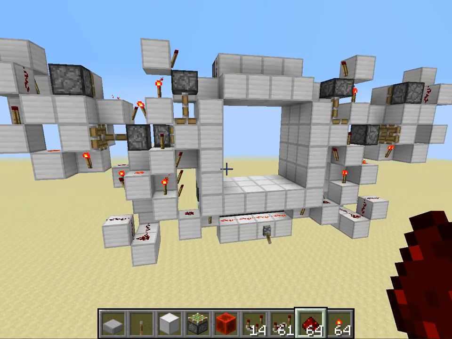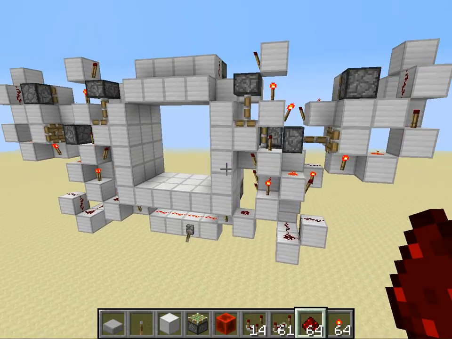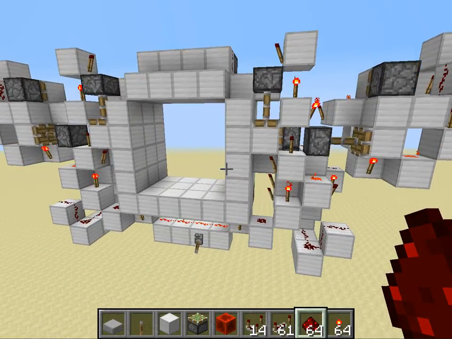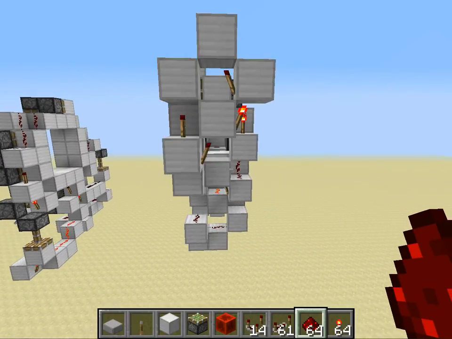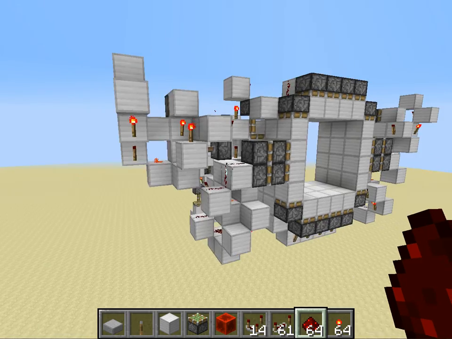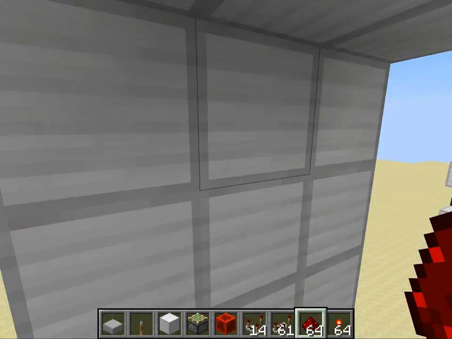And the second thing I have to show you guys is this. And what you guys might be wondering is, is this a 4x4? And the answer is yes, it is a 4x4. Then you might be asking, why is it so big? Well, because it's also repeaterless. I have also made the world's first repeaterless 4x4.